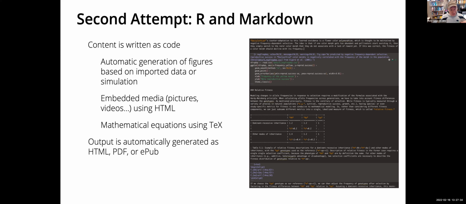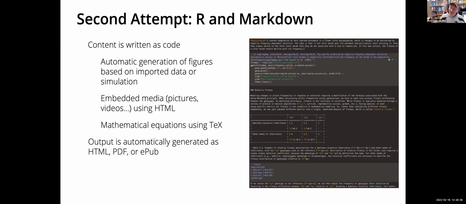R is also amenable to using HTML as a way to, for example, embed pictures or interactive videos into your open learning resource. And as Colby said for WordPress, you can simply use TeX to format things like mathematical equations. That's something you see in this code block right down here. So it's super versatile.